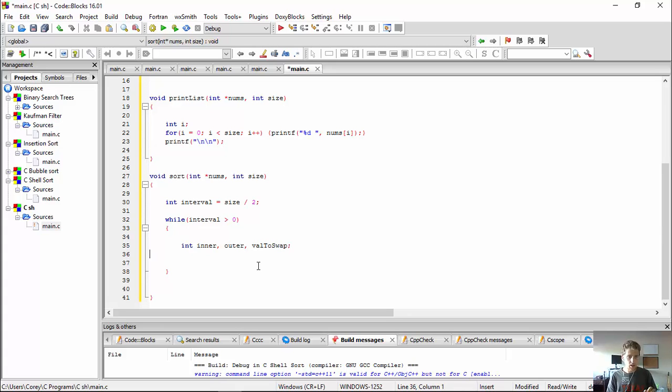Inner is basically that when I have that array and I have that guy that I'm comparing the intervals to, the index is going up, but when I start to go backwards down, I compare here and then I compare down another guy, I have to subtract from outer to get to the next place to compare with the guy even before him. But I don't want to change what outer is, right? Because I want to remember where I left off. So when I'm done comparing down the chain, I can come back and continue forward.